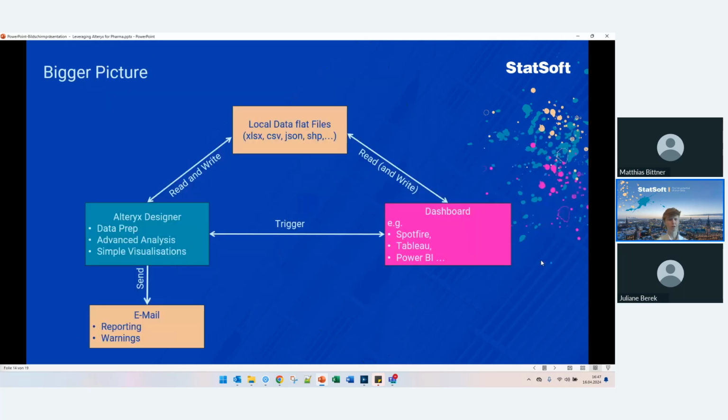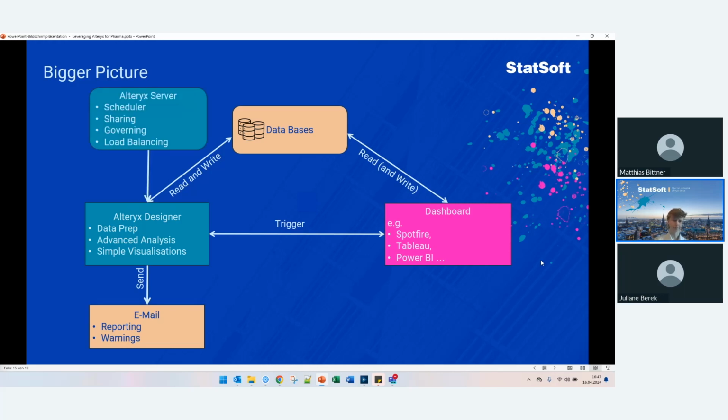But let's make the big picture bigger. So we had the local data files. We put them in databases. I used the word bases, so plural, because Alteryx can connect to a lot of databases at the same time and grab the data from them. So you can switch it up as you like.